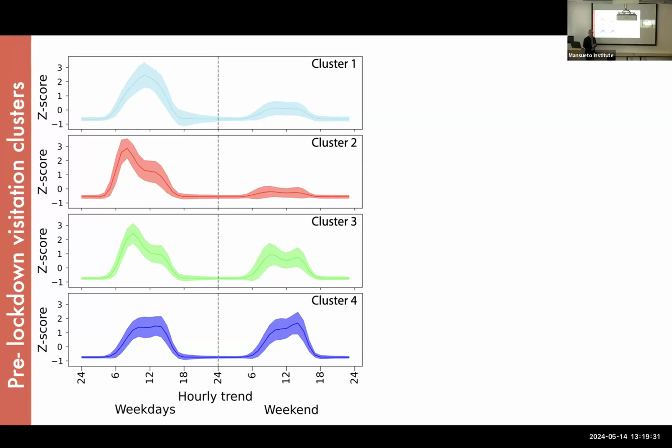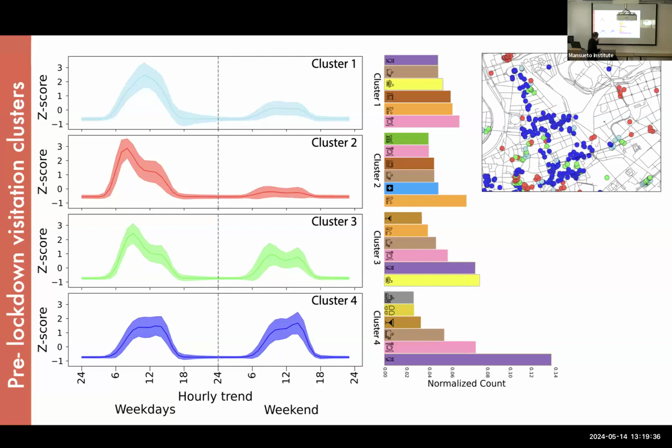But then the first thing that happened is we just checked the type of POI that are there. Interesting, they are all very diverse. So it's not that we are able to detect, okay, these are clearly the shapes of the stores that open in the afternoon for clothing, or these are the shapes of the restaurants, or these are the shapes of pubs, or these are just for eating and these are for entertaining. No, we have a very diverse clustering. But then you start to plot spatially.